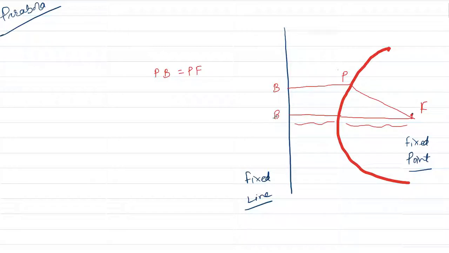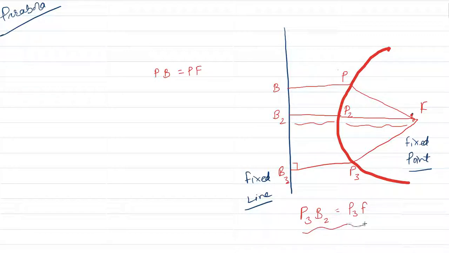Let's say this point is B2 and this point is P2. Or you can say this point will be P3 and this point will be B3. Note that this distance should be the perpendicular distance. And this other distance is just the distance from this point to this point. We can calculate these using the distance formula. So P2B2 equals P2F, and for this point P3, P3B3 equals P3F.